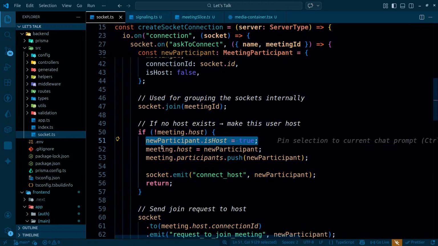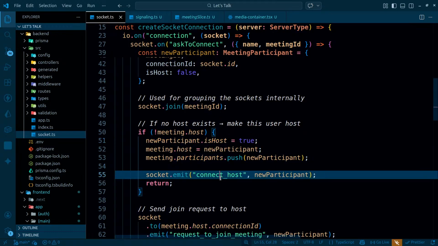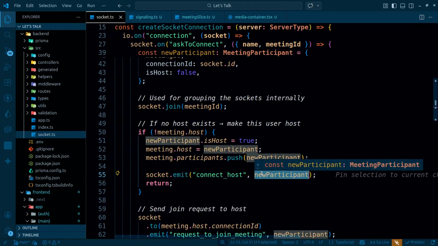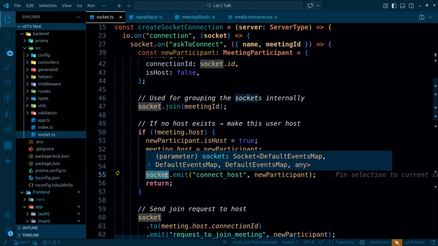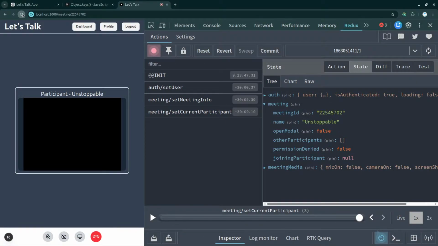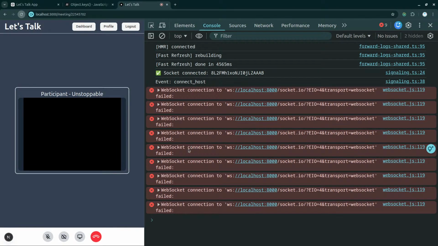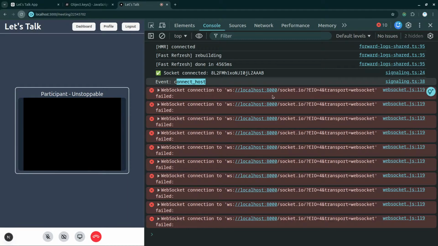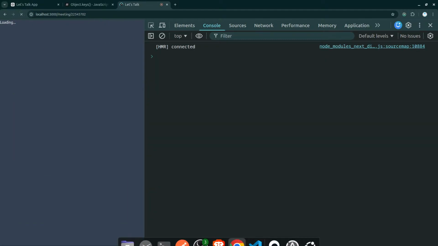I'm already changing this once that is changed. Then connect host. This is not getting triggered. Is that so? Most probably yes. Why? I'm using socket. Socket is not working directly here or what? Let's check it. Coming back to this, wow, connect host worked, but then some errors.